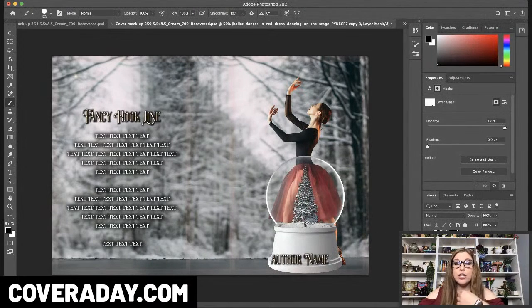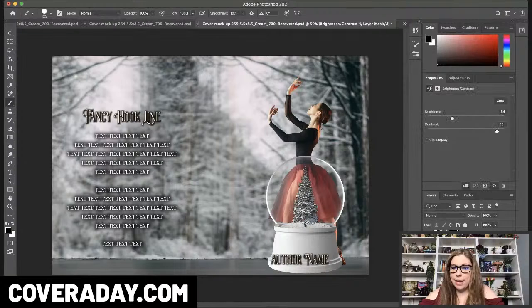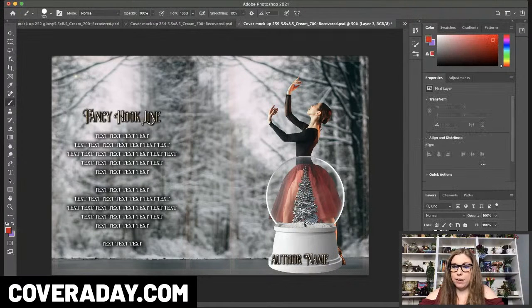The next thing that I want to do is add in some confetti snow pieces inside of the globe, but also some snow with her in the background. So I'm going to add a layer above the globe, and I am actually going to use a clipping mask to just clip it directly to the snow globe. Then I'm going to grab my snow and debris brush. And with this, I can start adding in snow.